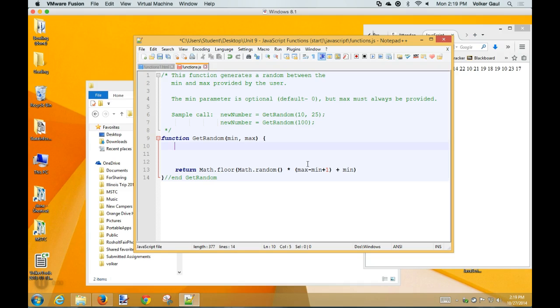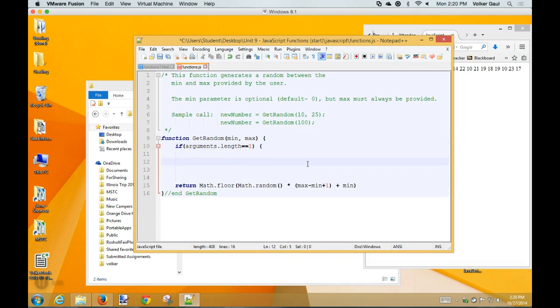Not exactly, but you can say if the arguments dot length equals 0, then I could do something. All right, but in this, the description says you got to send me 1, so it should never be 0. But if it's 1, I want to process differently.